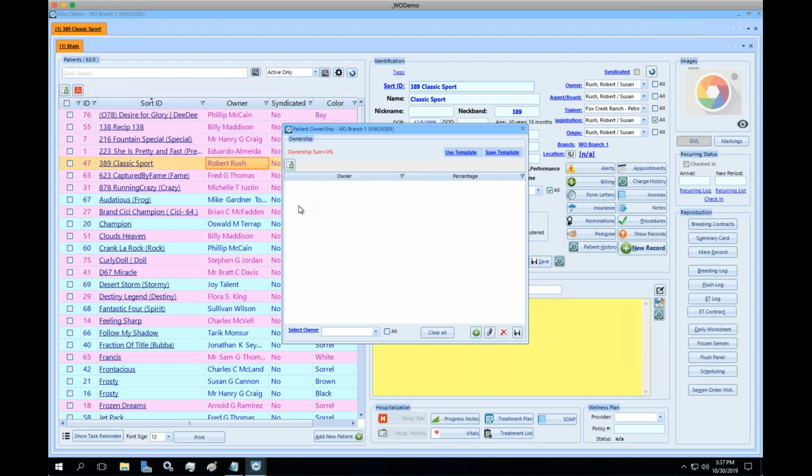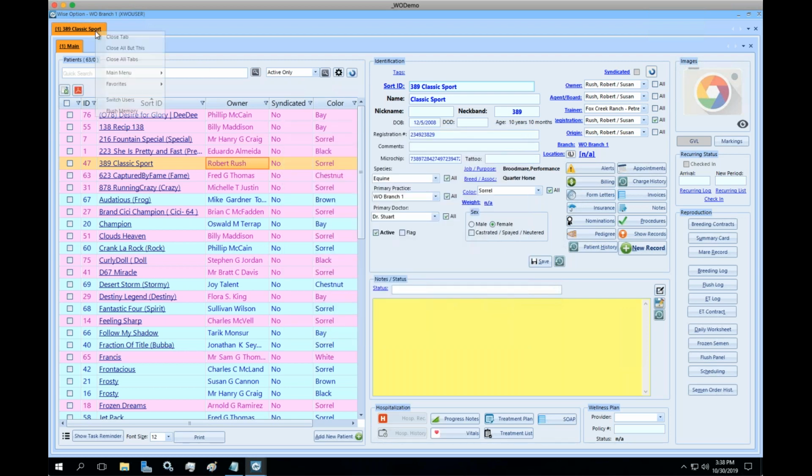Then Mike is responsible from October 24th through October 30th. Then Susan is responsible for October 31st through November 15th. So the program knows the timeline of the procedures.